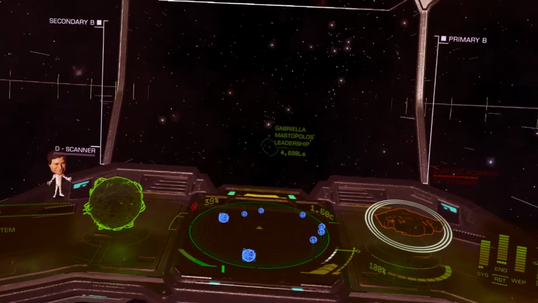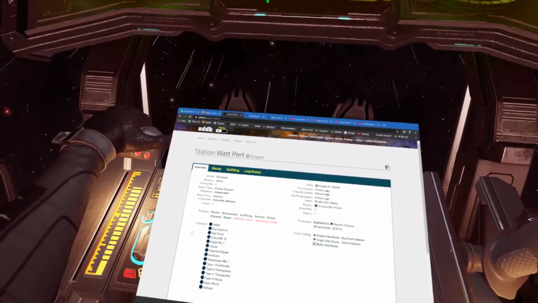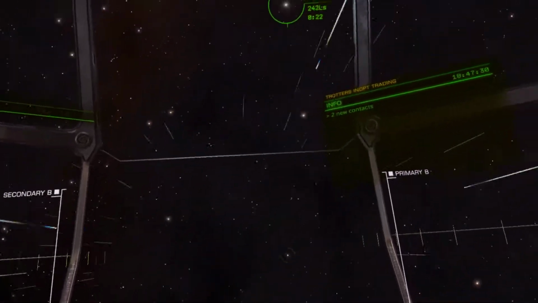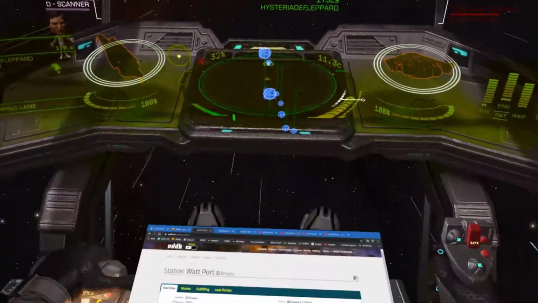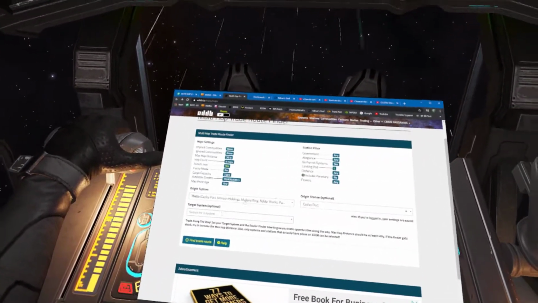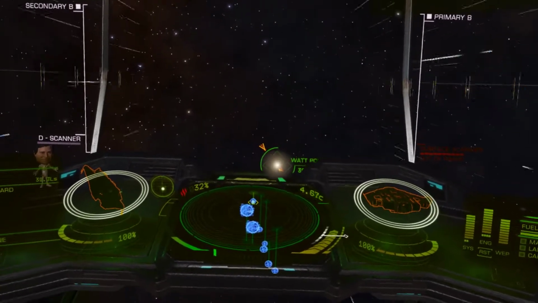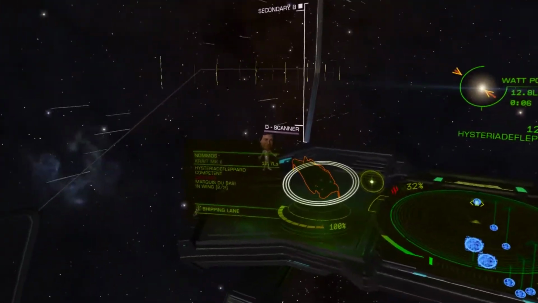Initiating. Which is only 258 out. Scan some ships on the way. I've just clicked on that, so I've lost that, but you get the gist of it. Looking good. What I'll do is I'll show you how to set it up when I get into the station.